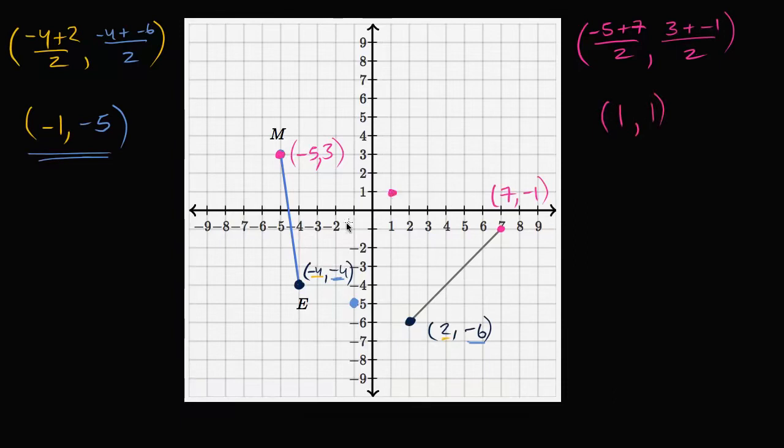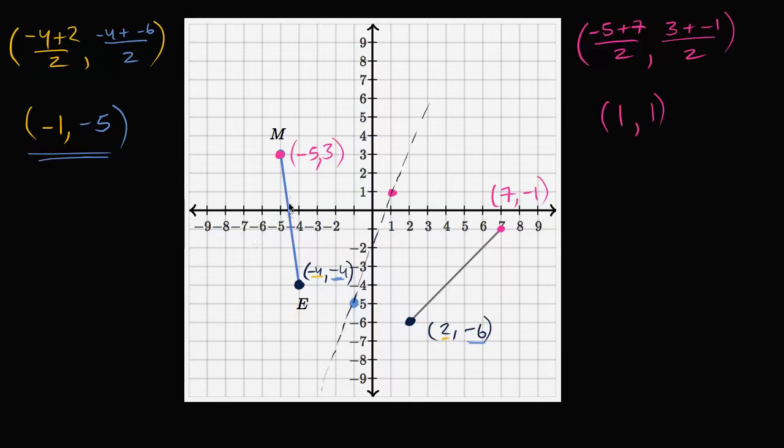So the line of reflection is going to contain these 2 points, and 2 points define a line. In fact, let me draw the line of reflection just because we did all of this work. The line of reflection is going to look something like, I want to draw this a little bit straighter than that. It's going to look something like this. I missed that magenta point a little bit, so let me go through the magenta point. Okay, there you go.